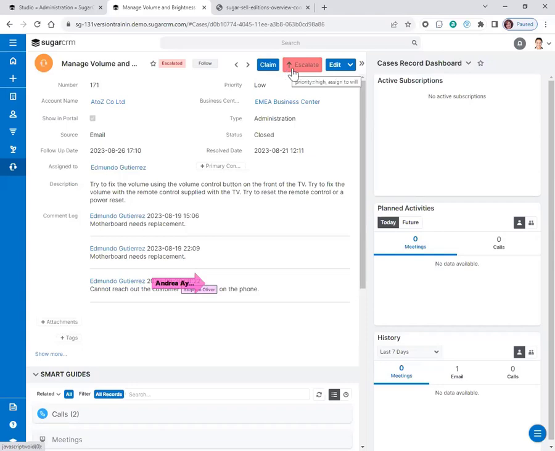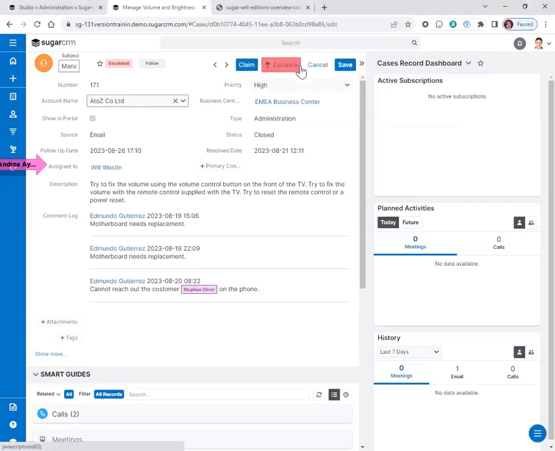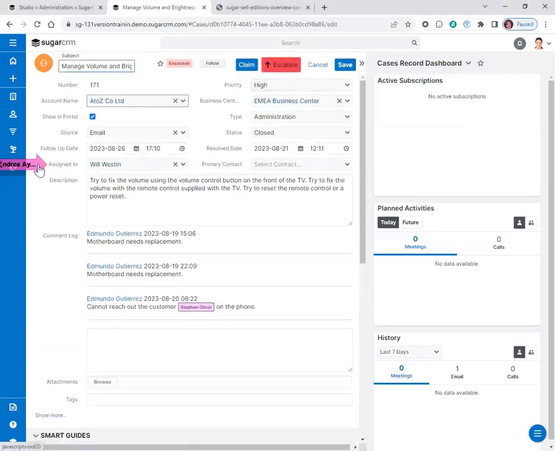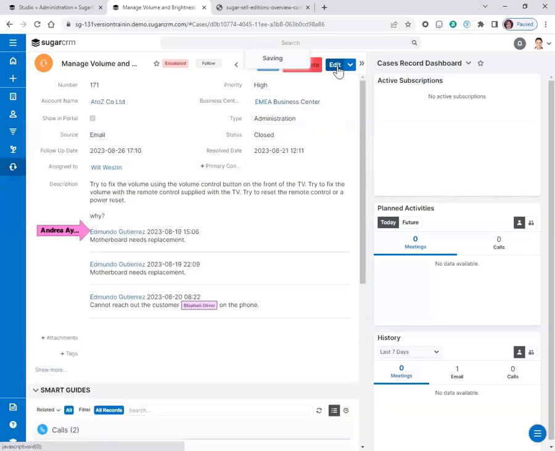So escalate's just another button, and they're just separate buttons. So if I click escalate, remember 2 things that are happening. It's going to change the priority here to high, and it's going to assign it to Will. So right now it is assigned not to Will, right? Which is good because you get to see what happens. So I'm going to click escalate. It changes the priority and puts it in edit mode. So if there's anything else you want to add in, like notes, why are you escalating it? Then you could put that in here and then click save. And once it's saved, then it will change that.